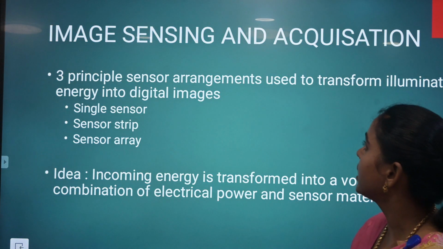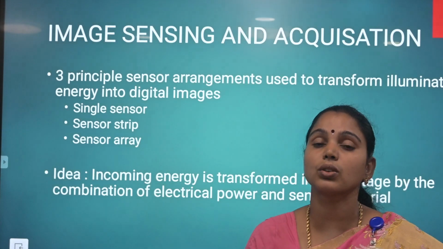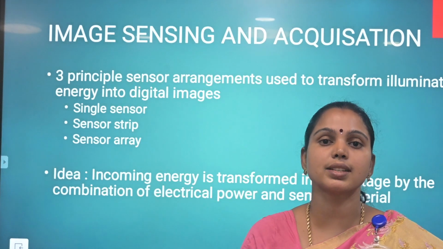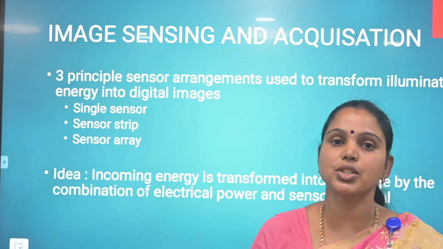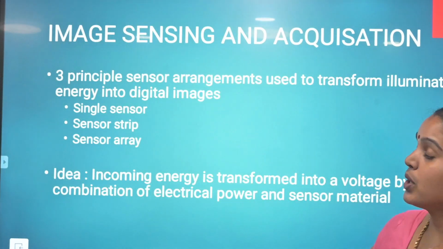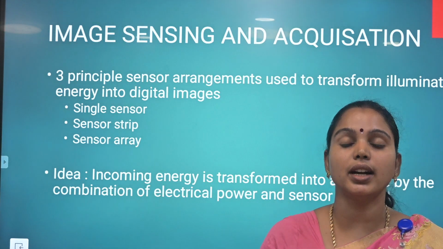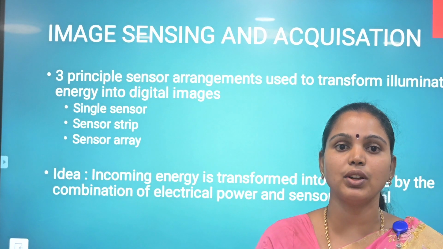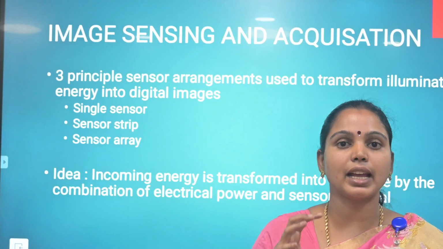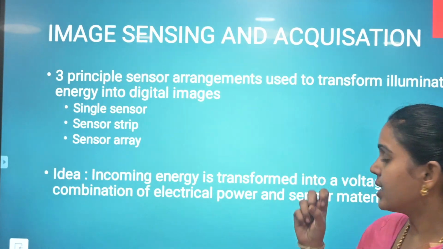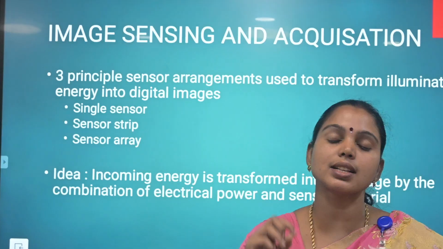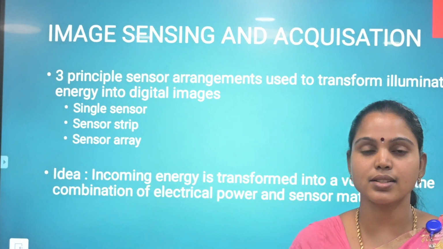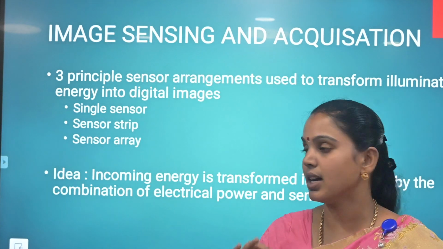And next let's see the first step. Already we have gone through the first step, right? Image sensing and acquisition. Let's see how the image is captured and converted into digital form. By using the sensor, acquisition means that the light source is transferred onto the object, then that will be reflected back and captured by using the sensors. So depending upon the sensors, there are three technologies. The first we may use single sensor or sensor strip or sensor array.